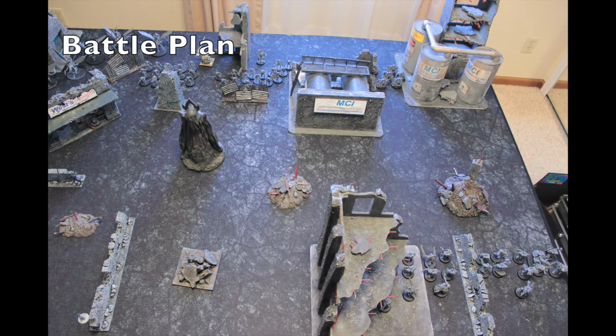Alright, so here's an overhead shot of the battlefield. Let's go ahead and talk about my battle plan for this battle report. As you can see, my opponent has kind of gone for a straight line formation. He's got his flyers on his left hand side, his infantry in the center, as well as some Nurglings there on the right hand side to hold down the flank.